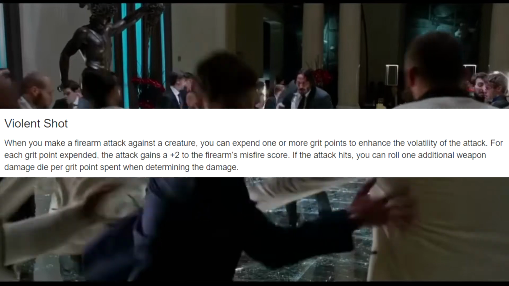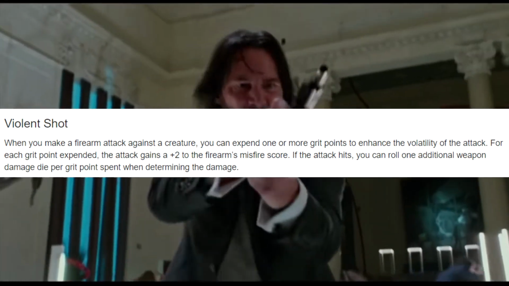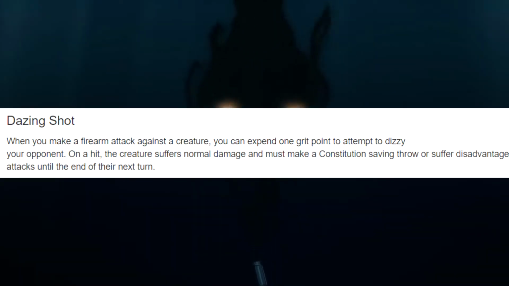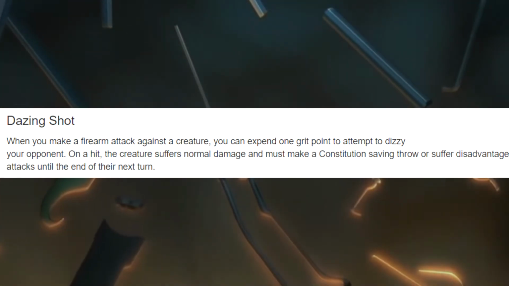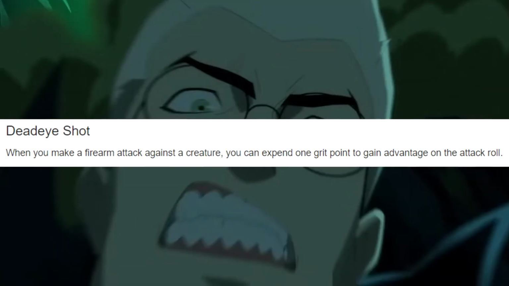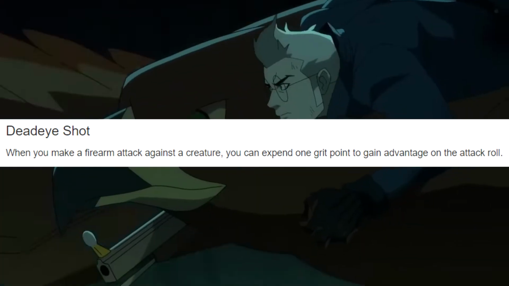If you're looking for trick shot recommendations, may I point you to Violent and Dazing Shot. Violent Shot allows you to add more damage to your attacks, and Dazing Shot is great for defensive reasons. On a failed Constitution save, an enemy will have disadvantage on their attacks, which is decent, and can really help your frontline marshals.